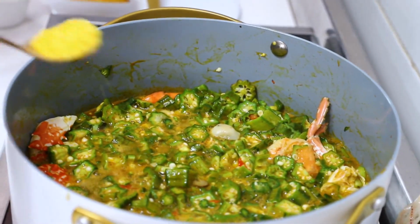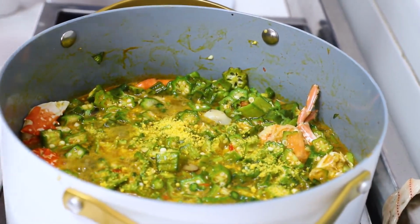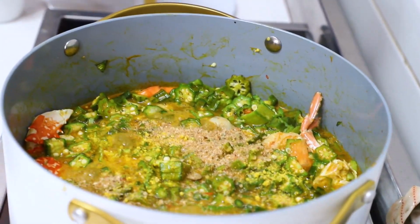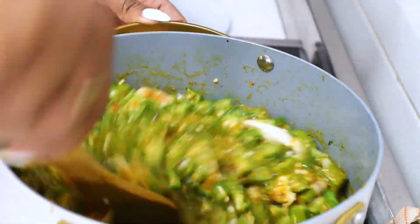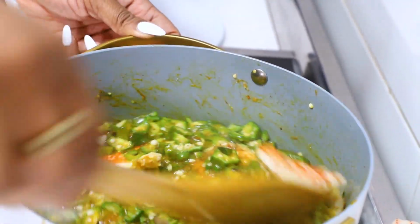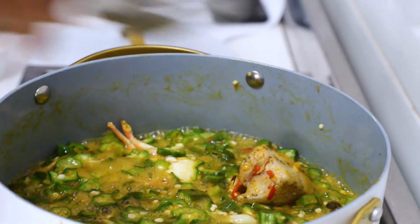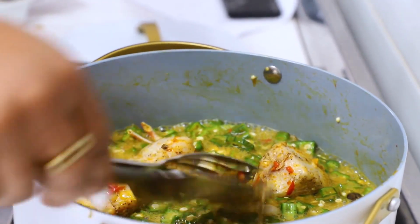So I'm going ahead to add some more seasoning and a little bit of crayfish just to bring the flavor out. And then I'll mix that in nicely. So I'll go back in with my fish. You want to put that in gently.